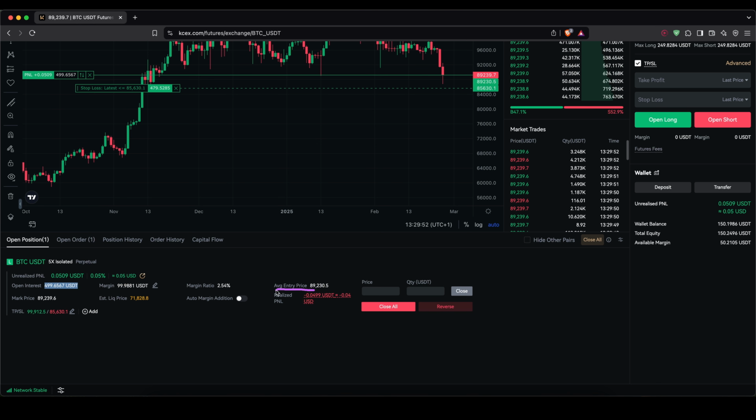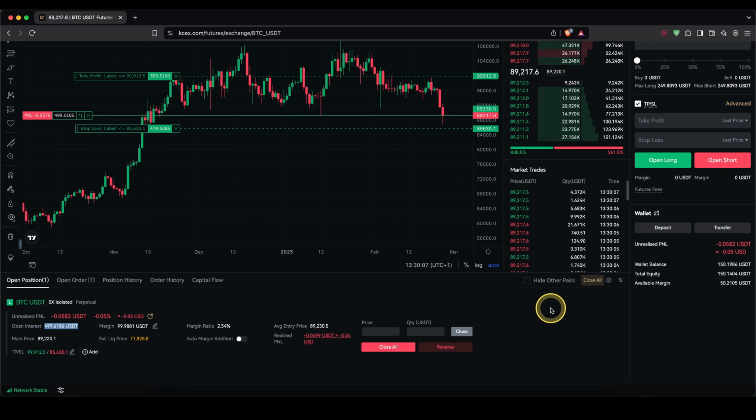Here on the right, I also see realized P&L. So if I take parts of my position out, let's say I take some partial profits or just close half of the position, then I will see that realized P&L right here. At the beginning, it's always a little bit in loss because of the trading fees that we paid for opening this position, because in this case we used a market order.